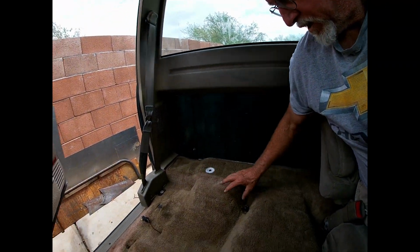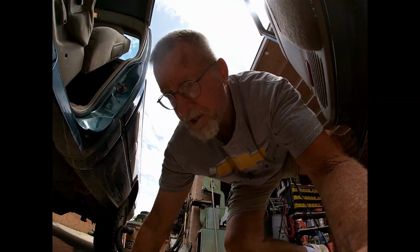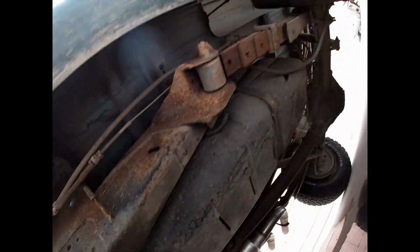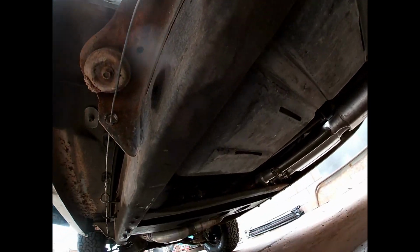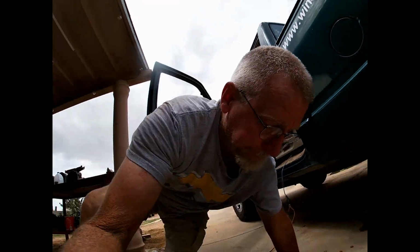See this? There's a hump right here, and there is a matching one right here. And I'm like, well, okay, so I'll cut that hump out of there, no big deal, right? Well, let me show you guys what that hump is for. See this gas tank? That gas tank goes all the way up into that hump. It's a huge gas tank for this heavy duty truck that Chevy built. But I got a problem.